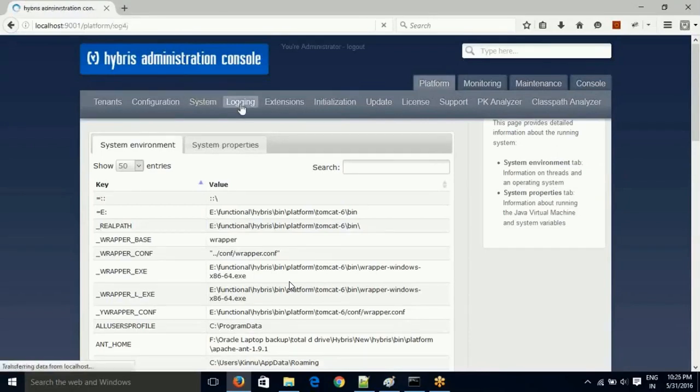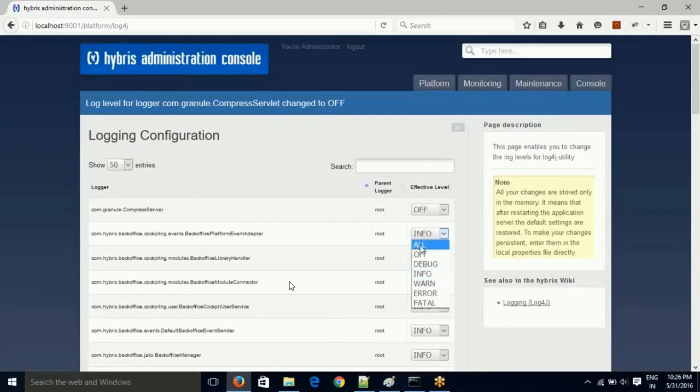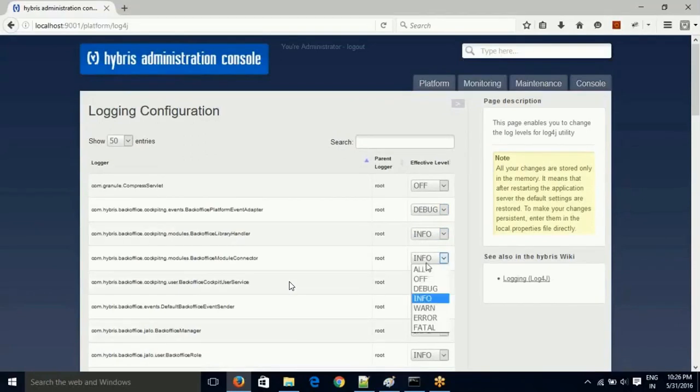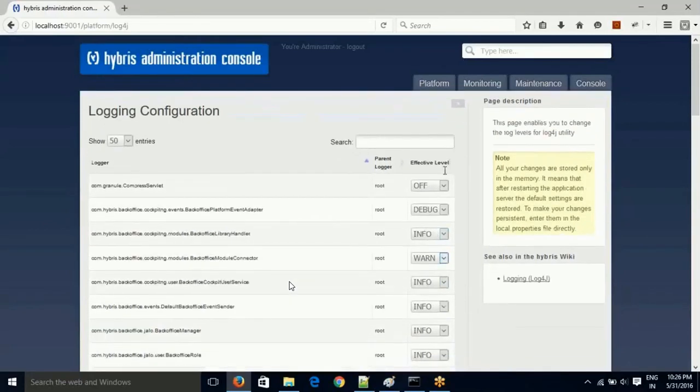Then logging, basically to switch on and switch off logs per class file level. All these Java classes have some kind of logging statements written. So you can switch off all the logs of this, or switch on all the log files of this. What kind of values you want to print: log.debug, log.info, or log.warn for this. You can just enable or disable them, and accordingly you can print your log statements there.